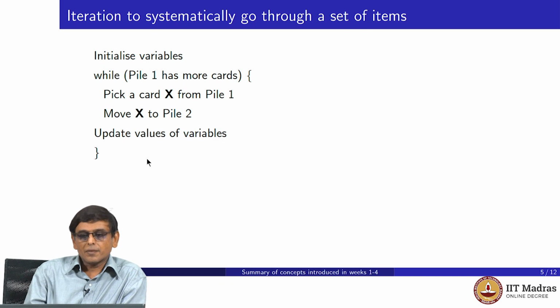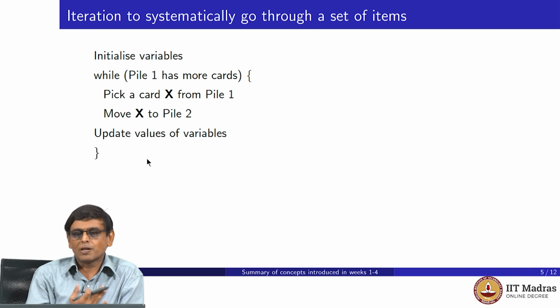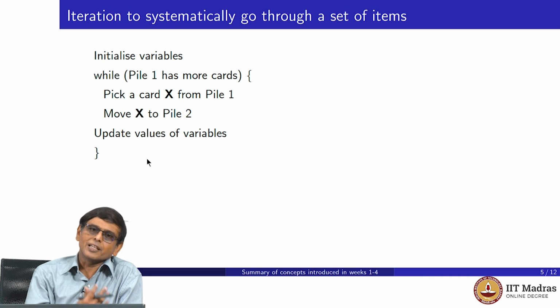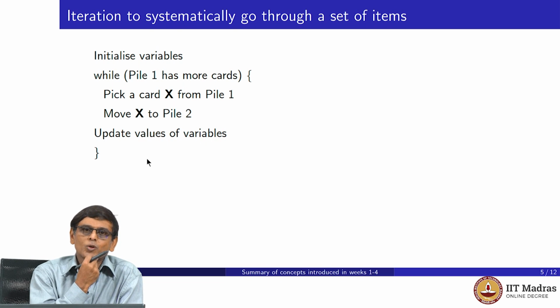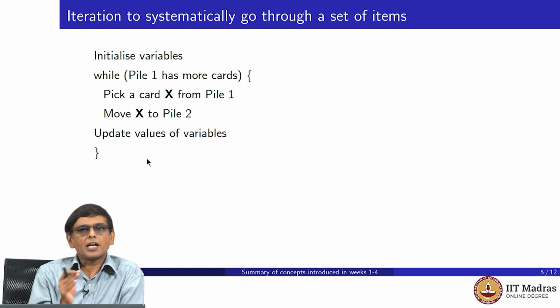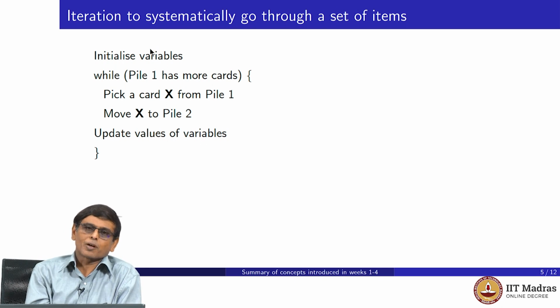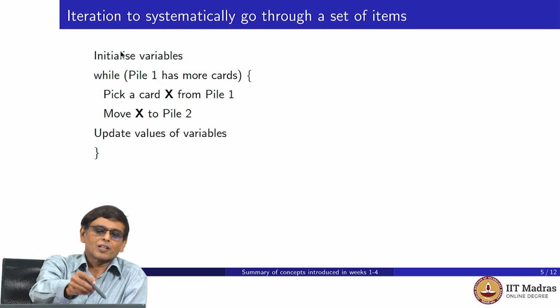Now we specifically used iteration to systematically go through a set of items. It could have been a bunch of cards representing the marks of students, cards that represented the words in a paragraph, or cards that represented shopping bills. So those are the kinds of cards that we had. Whenever we went through these items systematically, we could do various things with those cards, for example, you could count the number of cards, or find the sum of all the marks.